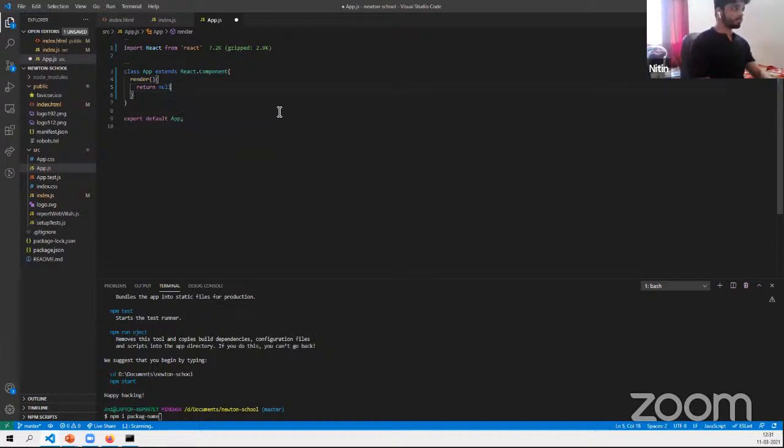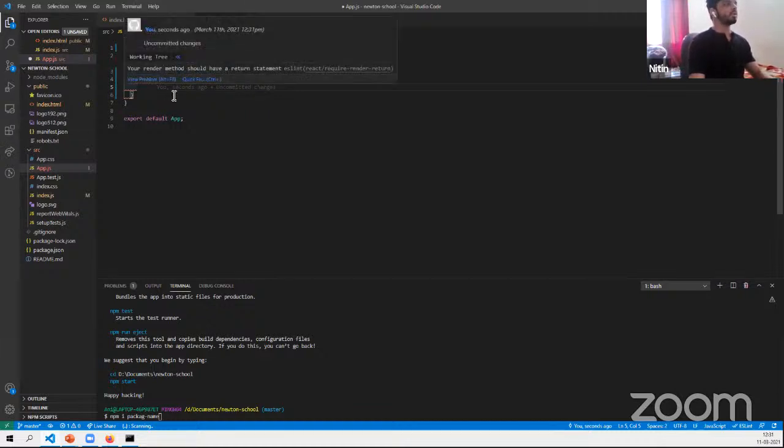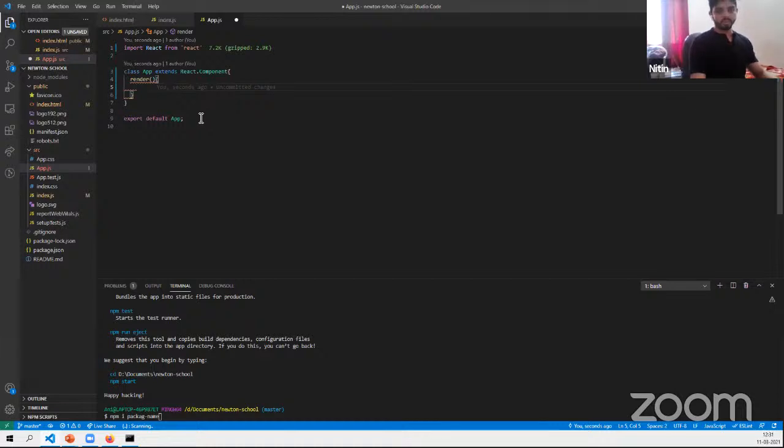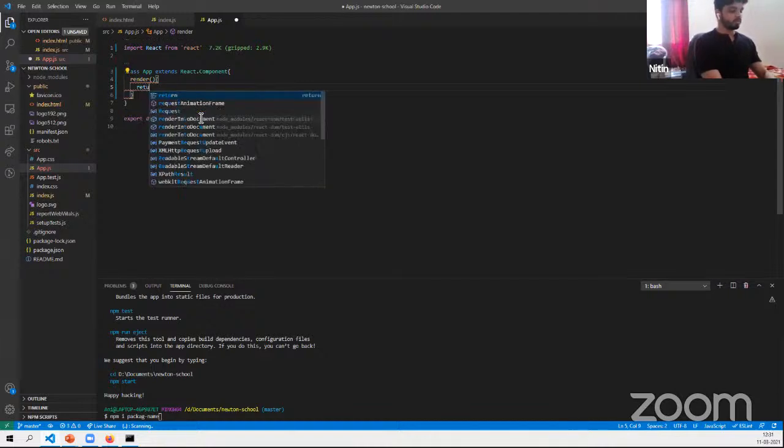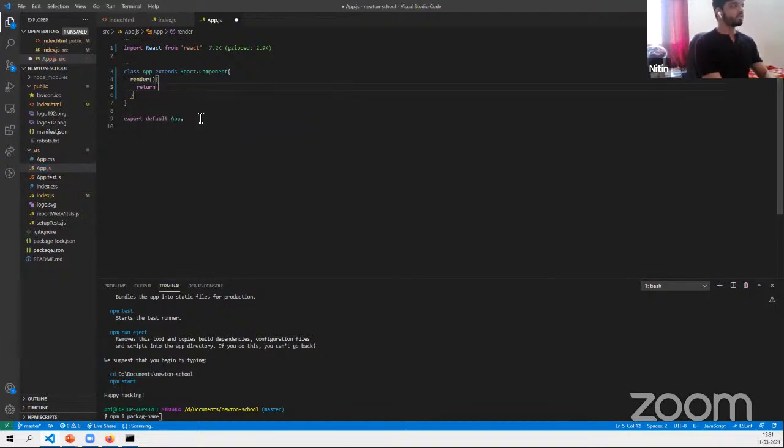Now, if you don't return it, since we have syntax highlighting supported by VS Code, we have installed some extension. I'll later on explain which extensions are most useful, maybe in the lectures coming on, to help you start with basic extensions. So basically, whenever you have a class component, you need to have a render function.